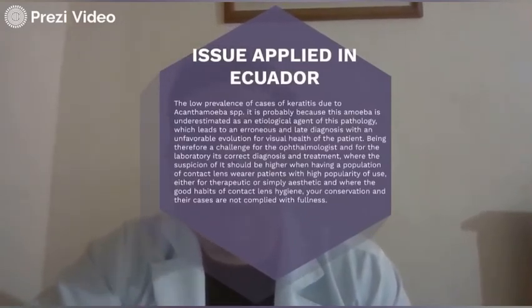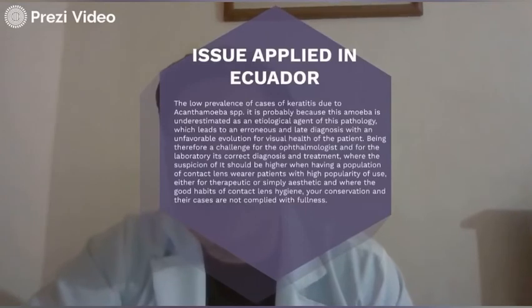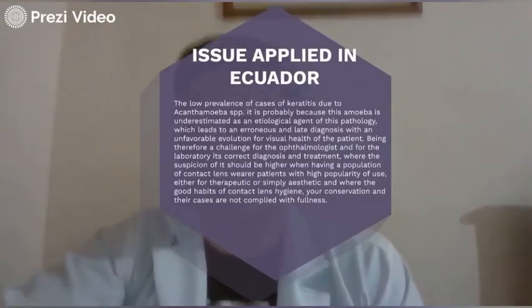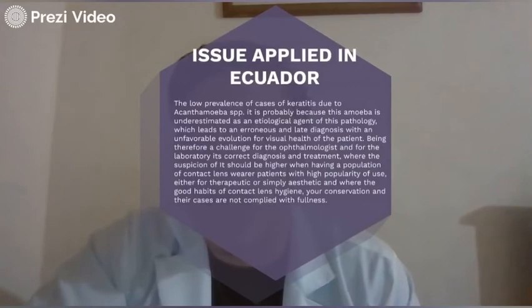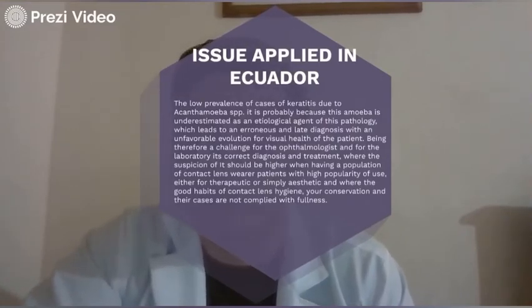The low prevalence of cases of keratitis due to Acanthamoeba spp. is probably because this amoeba is underestimated as an etiological agent of this pathology, which leads to an erroneous and late diagnosis with an unfavorable evolution for visual health of the patient, being therefore a challenge for the ophthalmologists and for the laboratories correct diagnosis and treatment, where the suspicion should be higher when having a population of contact lens wearing patients with high popularity of use, either for therapeutic or simple aesthetic, and where the good habits of contact lens hygiene, their conservation, and their case are not complied with fully.